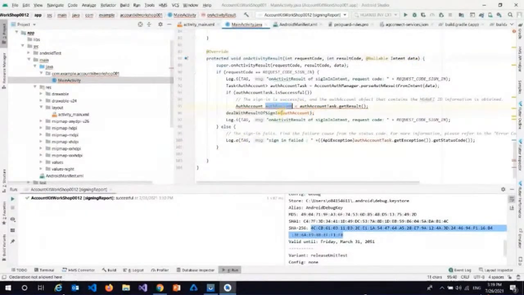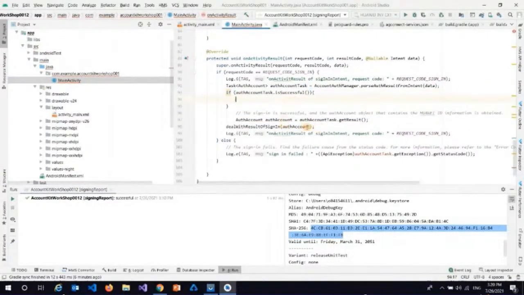And the account auth, I guess, because this one is ending with this one. So this one is coming from here. If it is successful, I think it is a braces issue, so I can just do it like this.